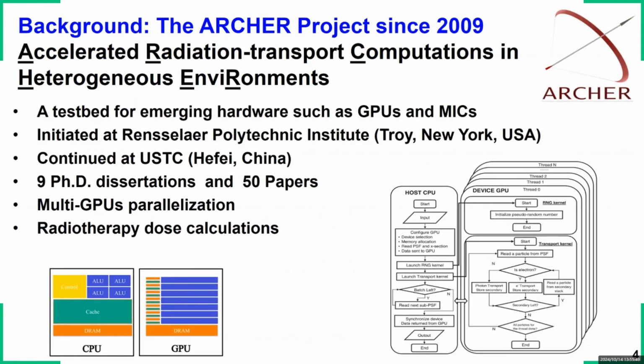The ARCHER project began in 2009 under the initial plan to design a testbed for emerging hardware such as GPUs and many integrated cores. MIC has since become obsolete. The project launched at Rensselaer Polytechnic Institute in Troy, New York, United States. And then the project moved with me to China, at the University of Science and Technology of China in Hefei.